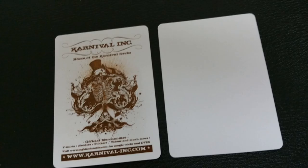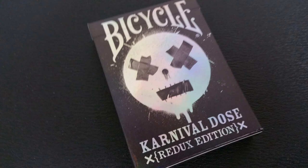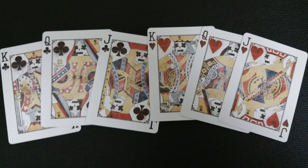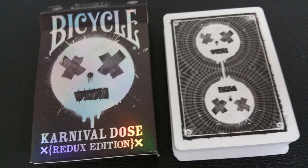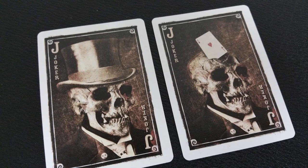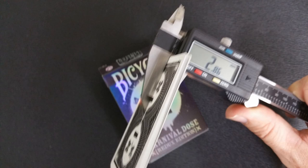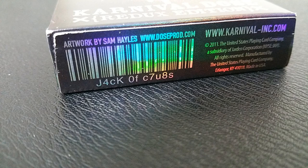The last of my Carnival line is the Carnival Dose Redux Edition — the second printing of this deck, which would later go on to a third printing where everything was red or rose-colored. This is a stunning, totally new design. Every card has been reimagined and beautifully rendered by renowned French artist Sam Hales. It has a theme somewhere between grungy postmodern and elegant macabre. It can be integrated with standard bicycle cards and other decks from the Carnival line, which would give you some really cool routines. Brought to you by Big Blind Media and the United States Playing Card Company. There's a beautifully realized card reveal on one of the Jokers — an Ace of Hearts poking out from a crack in the Joker's skull. You get a bonus card saying 'you will choose the Four of Clubs,' a double face card for magic routines, and a hidden card reveal on the bottom of the case which says Jack of Clubs.